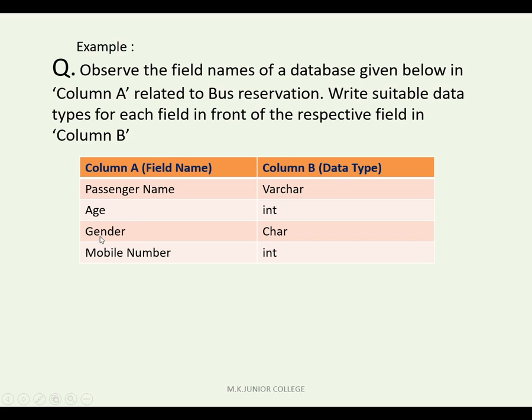The next field may be gender. In gender it will be male or female, so you consider char, with the length in brackets, the maximum number of characters you will enter. Mobile number, you can use varchar, that depends on how you are going to add the entry. Maybe mobile number is strictly digits, so I will say int. It's not a decimal value, so I will declare it as int. Int stands for integer. Such types of questions may be expected in your exam also. This question is from your textbook exercise from chapter number 2.